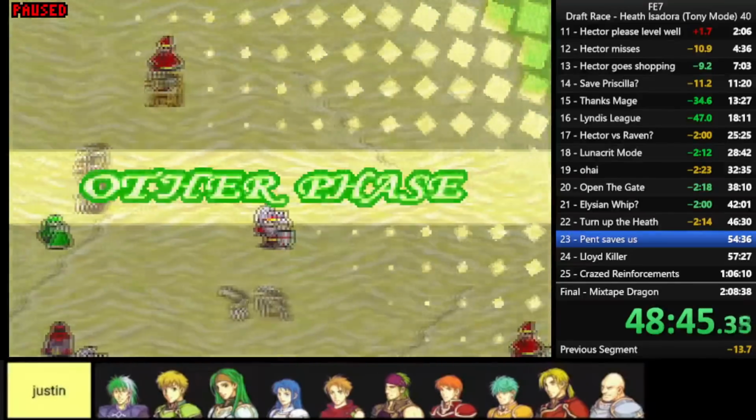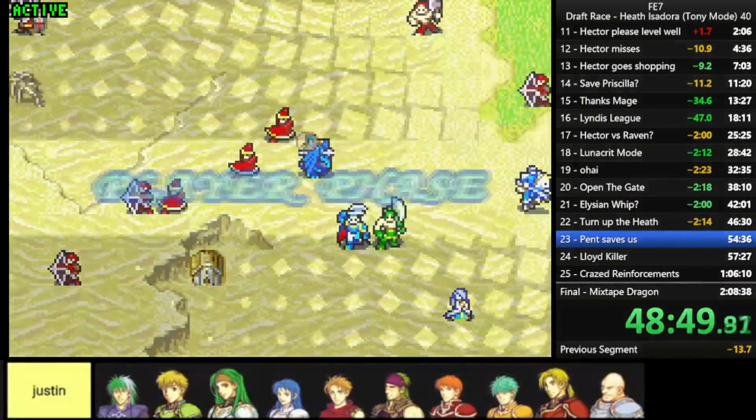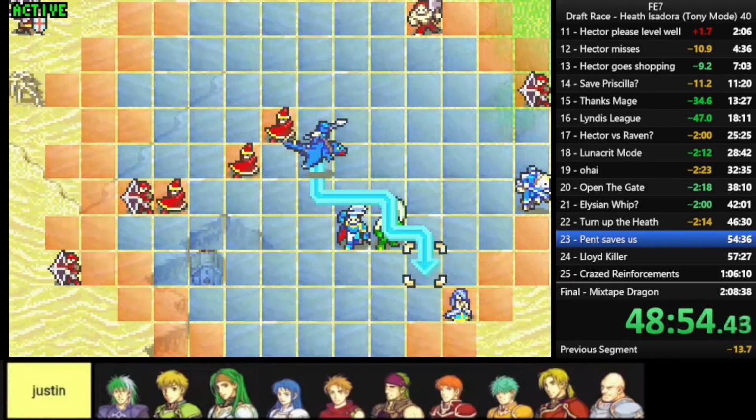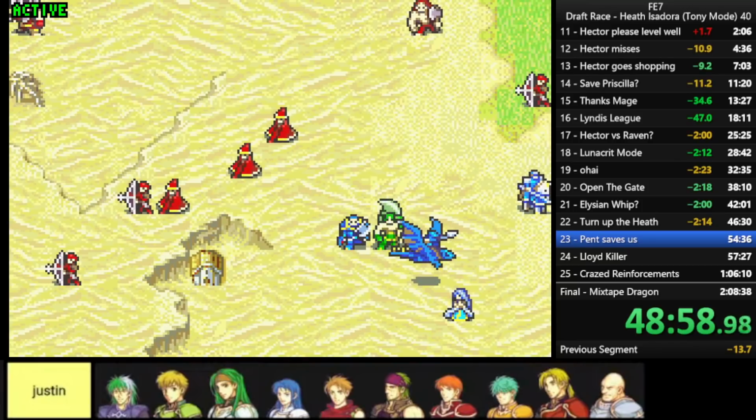Yeah, for sure. There's always some inherent risk in training any of your flyers here. There's 2 archers, there's a bunch of mages. Either the archer is going to wreck Florina, Fiora, or the mages are going to wreck Heath. There's no way around it. So definitely. So this is the turn where you go back, use a Pure Water, and then you can dance with Ninian.